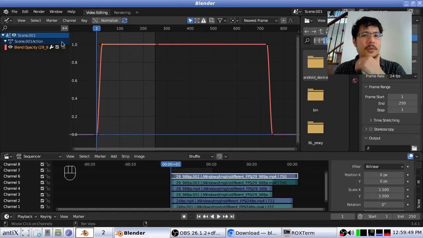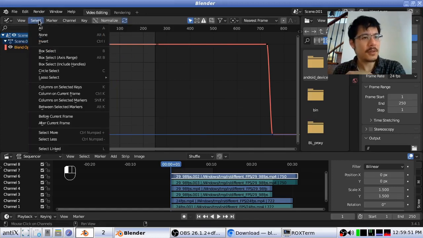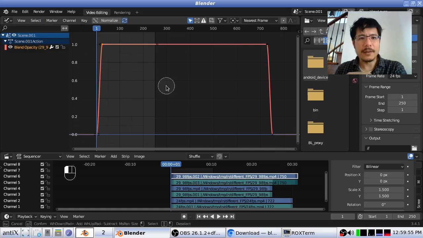Now let me show you the circle select. I'll go to select and say circle select. Now instead of trying to find that little point and clicking on it, it's so much easier. You have a nice circle you can use. You don't have to be right on the dot. You can be off to the side.